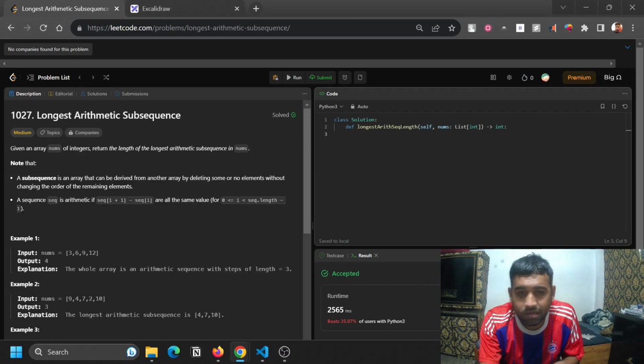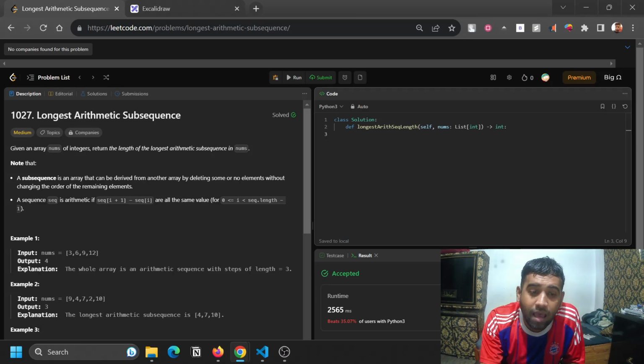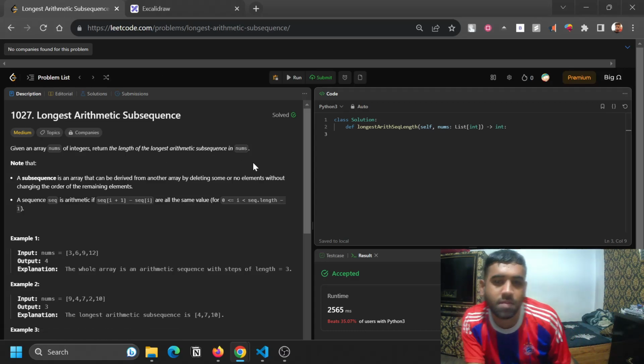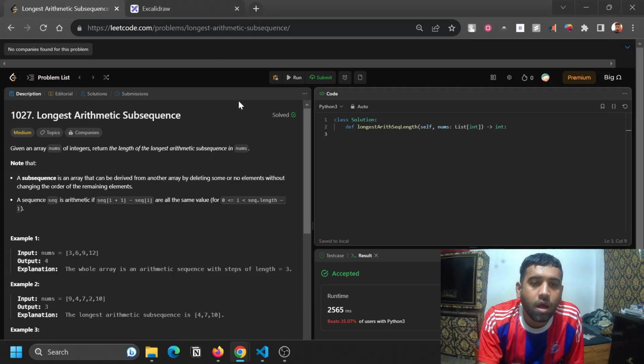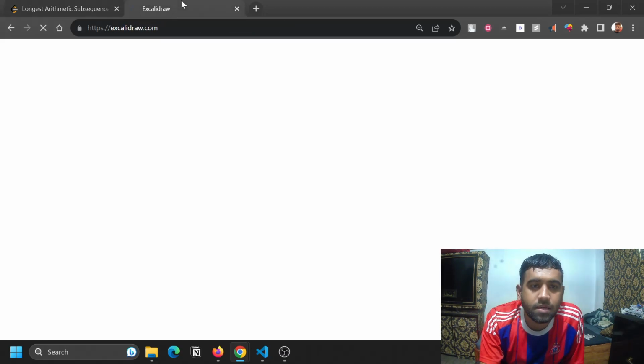It's kind of increasing as well, but the increasing thing doesn't apply here, because arithmetic means it has some form of mathematical subtraction. If you mathematically subtract, then you get 7 minus 4 is 3 and 10 minus 7 is 3. So it follows the principle of arithmetic progression. I guess I'm trying, I haven't done a maths question in a long while. So it's pretty much the same idea. So how can we do this exactly?